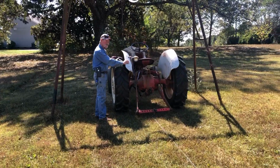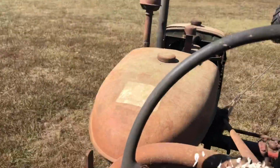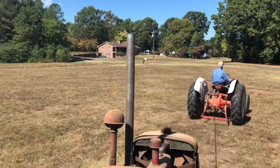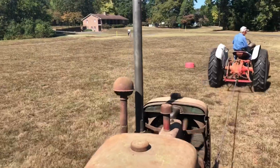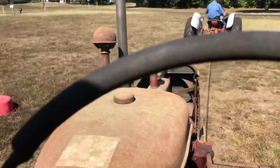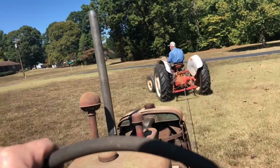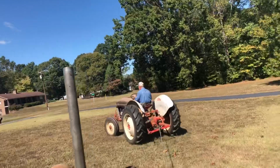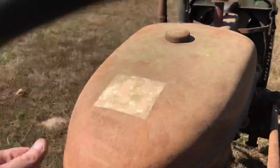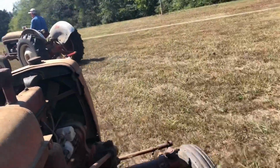Ready? He's ready. Alright, here we go. I'm in third gear. Alright, off the clutch, see what happens. Oh shit, see that? The magneto. Carb's working. Try to push it in.